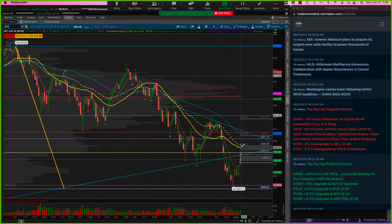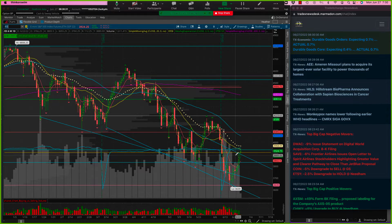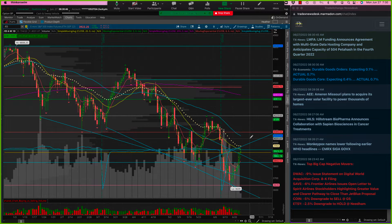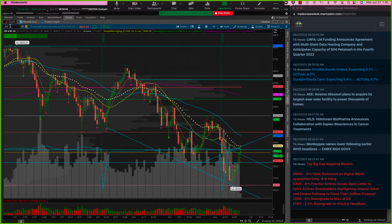Here's our SPY chart — we'll be continuing on up toward the 20 MA. Back over on the futures, they're looking green, though not quite as green as earlier. We tapped that 20 and pulled back. I would now draw a line from that tail which takes us just above the 20 and very close to the 34 — that's the area I'm now watching.